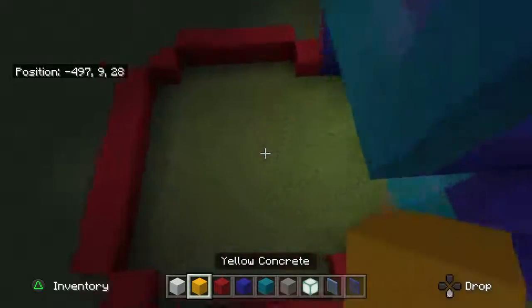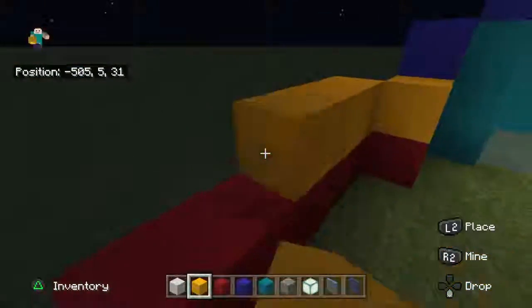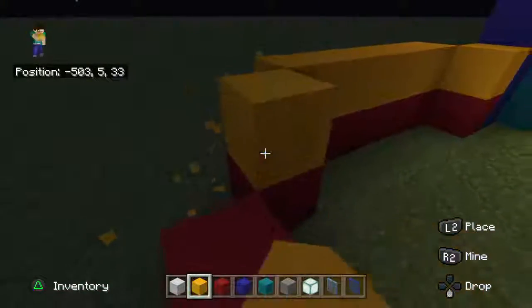Now once you've got that sorted out, you want to place a row of yellow concrete directly on top of what you've just made. So just place a row of yellow concrete directly on top of what you've just made, like this.